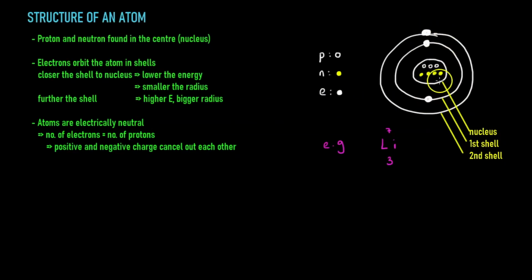All my protons have a plus 1 charge, correct? And all my electrons have a minus 1 charge. So this is plus 3 total, this is minus 3. Plus 3 with a minus 3 gives us a net neutral charge, which is 0. That's why they say that atoms are electrically neutral. So this is very important. This is the chemical symbol which we will learn about next.